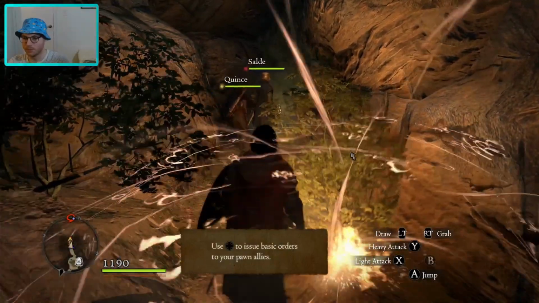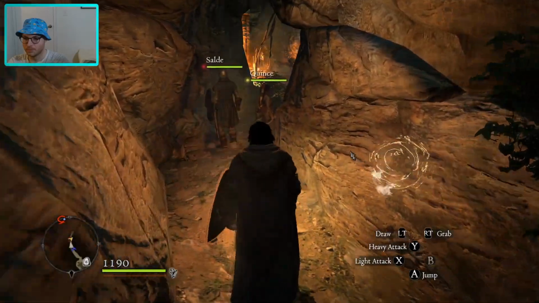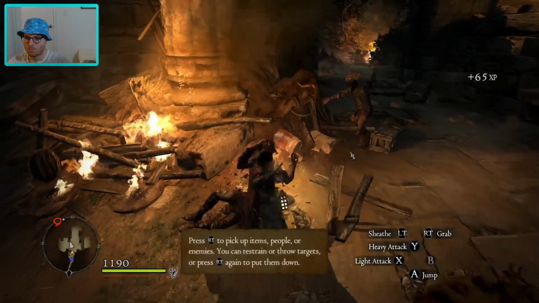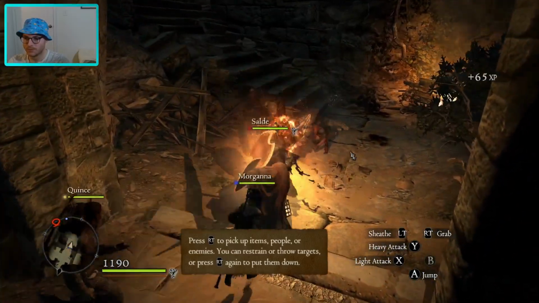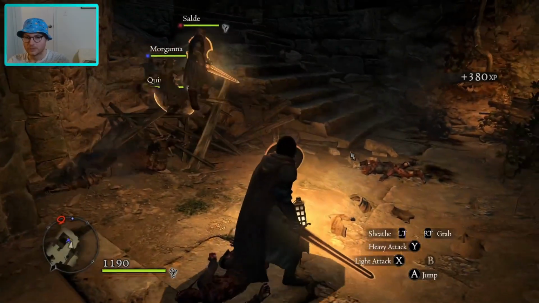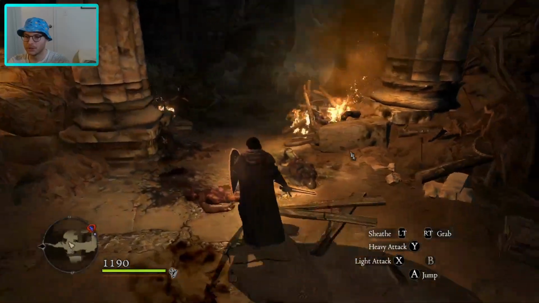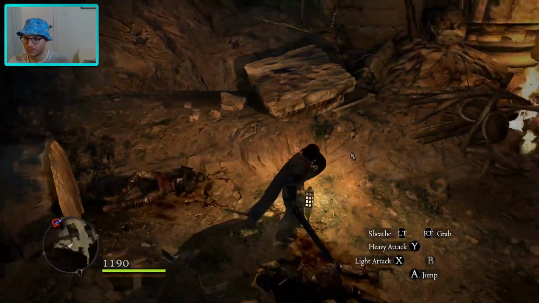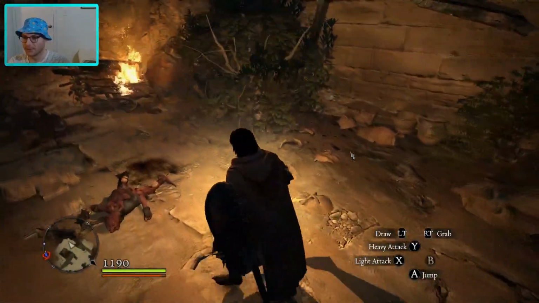Help! Help! Let's go. Let's test out our combo. I got burned up. Pretty academic, I would say. It seems like 20 might be high level. Smother sap. Okay, so this is that kind of game. I gotta be looking for crates. I gotta go Zelda mode.